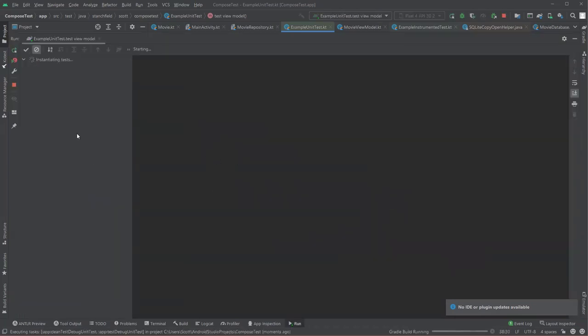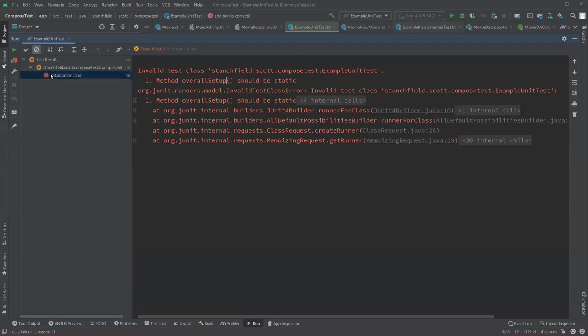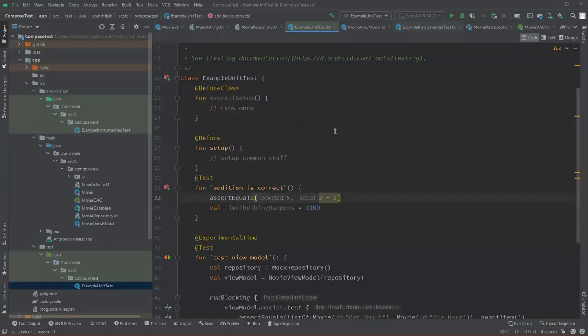So if we run this now, oh, now we get the test events were not received. Overall setup should be static. It still shouldn't be.